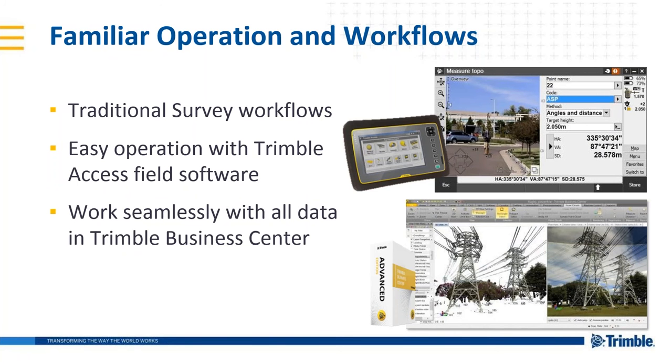The system has very familiar operational workflows. One of the biggest barriers for surveyors to adopt 3D scanning has been the complexity of the workflow — point cloud registration and cleanup, and just the process to turn it into something usable and deliverable. Scanning represents a departure from how surveyors usually work. In many cases, survey companies hire specialists solely to handle their scanning needs. The SX10 solves this problem by using familiar survey workflows in the field and the office, so it works the way surveyors do.